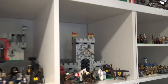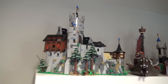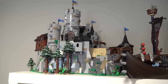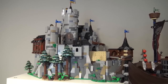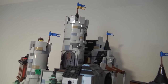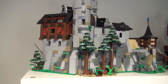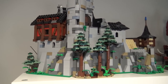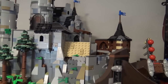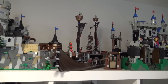And what do we have up top here in some of these sections? So Lowenstein Castle was the original BrickLink Designer Program castle. And then I got the addition on the back as well, to make the supplement portion on the back side. I remember that set was incredibly popular from that original run of BrickLink Designer Program sets. That was awesome. And it was by happenstance that I got it. I was moving around the country a bunch, and I just happened to hop on BrickLink one day looking at something, and that order was open, and I just happened to purchase it. I'm so glad I did. And then there are some of my larger sets that just don't fit in some of the cubes here.